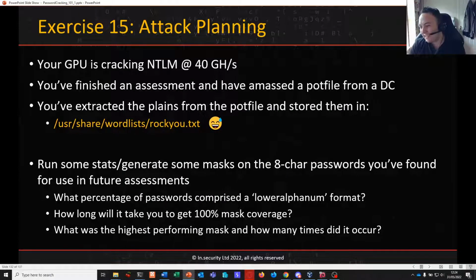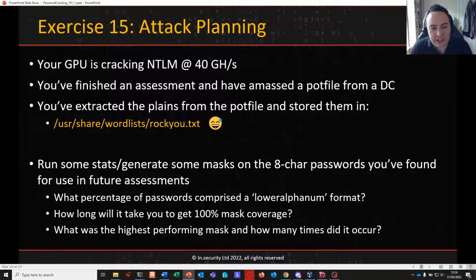So that leads us on to the last exercise of the training, attack planning. So we're not actually going to be cracking any passwords in this last one. This is a scenario that we've set up to use PACK to generate some interesting statistics from. You have a fictitious GPU that is cracking NTLM hashes at 40 gigahashes a second.